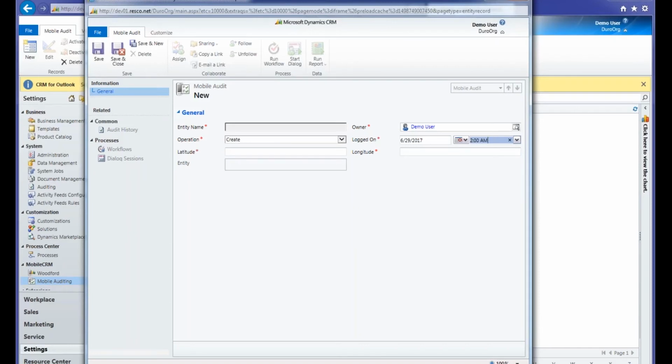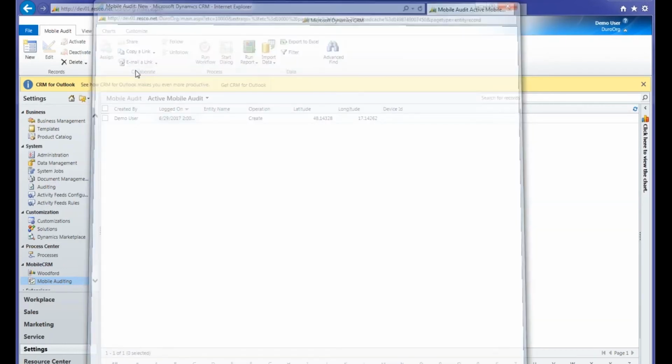I just need to provide latitude and longitude, so I will quickly copy the latitude and longitude that I have stored here. This is the actual position of our headquarters, which I'm putting in. Here it is, and I can save my record.